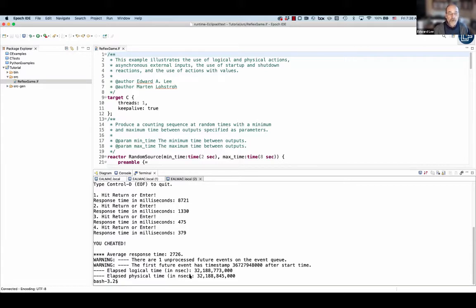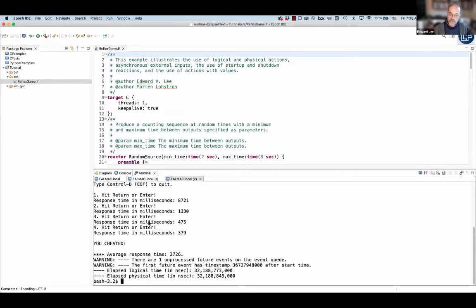So, okay, let's have a look at how this program works. There's a number of features. One is that, first of all, it's responding asynchronously to external events. That's a key feature. And similar to that feature has been shown in several of the examples that you've seen so far.